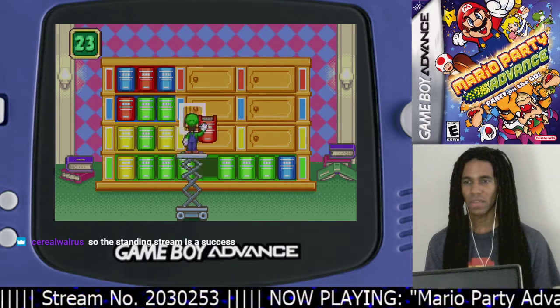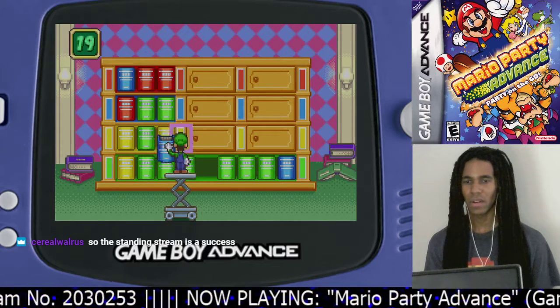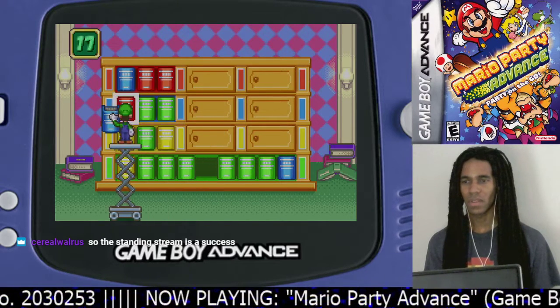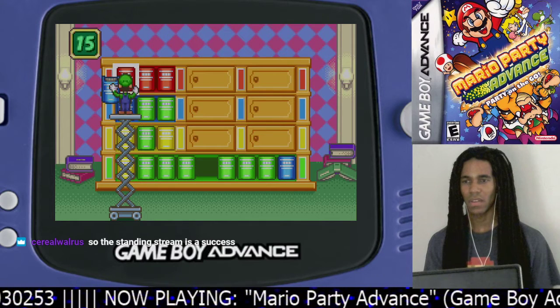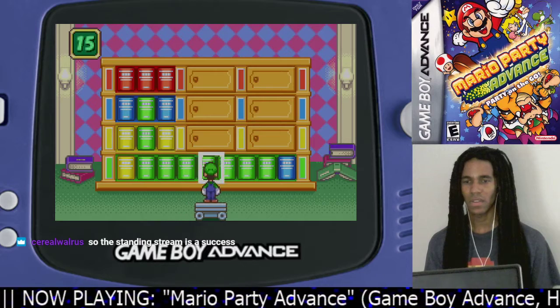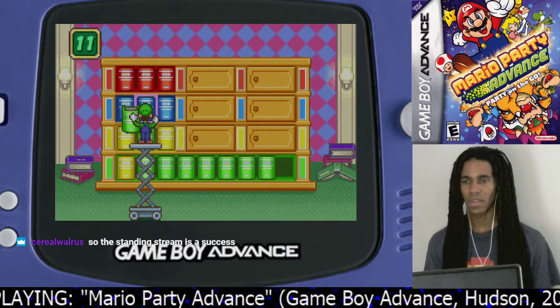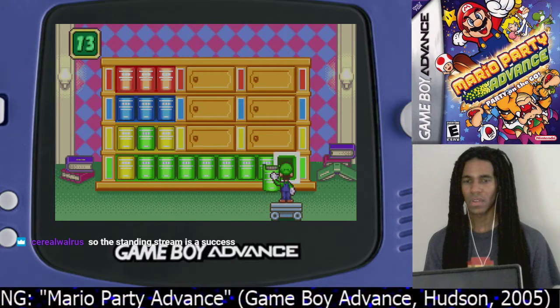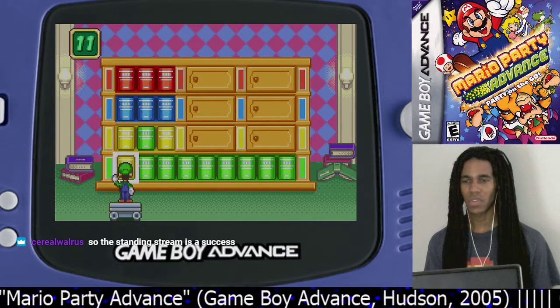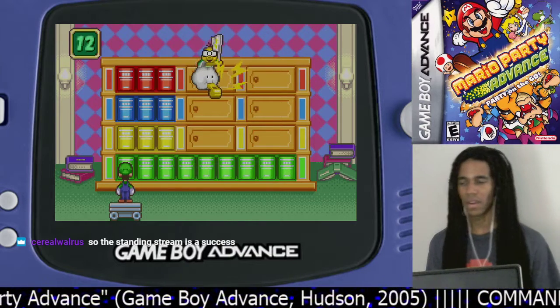Green one, red, get a blue. No, we need the red one to be there. And the blue one should go here. We got red, we got a green, blue, green, and we just need to switch this green and yellow, and green. There we go.